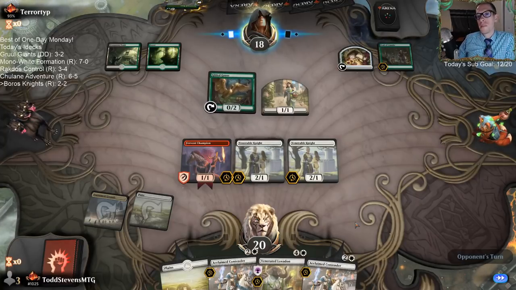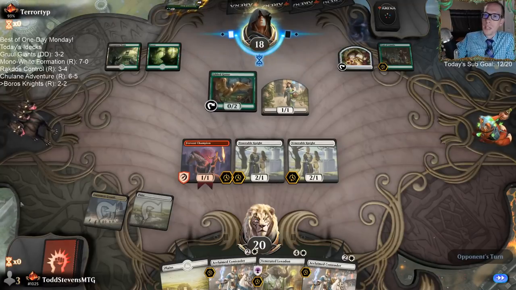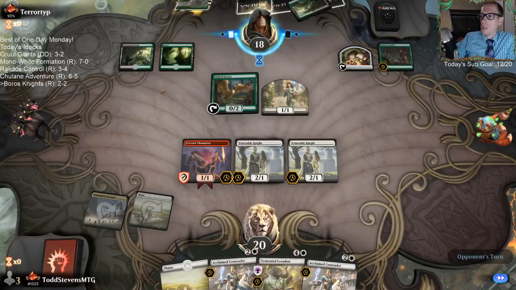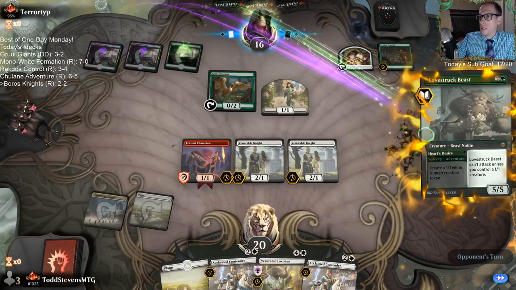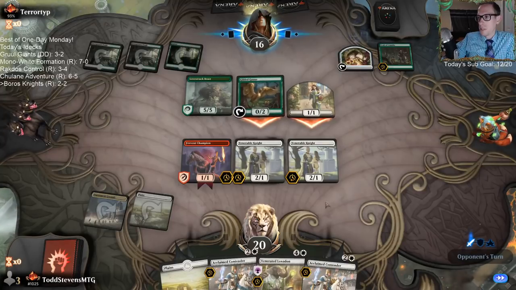There's no clock in best of one, so it's not like our opponent's going to run out of time. But they have to make their decisions in that clock thing, like how we saw that last game.